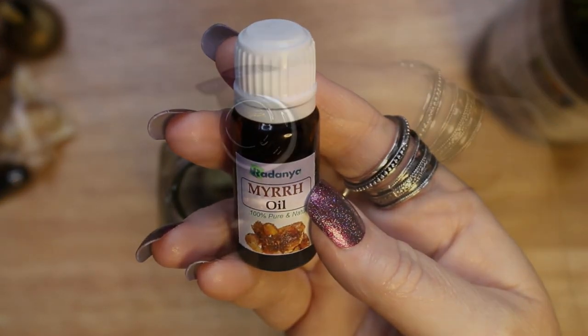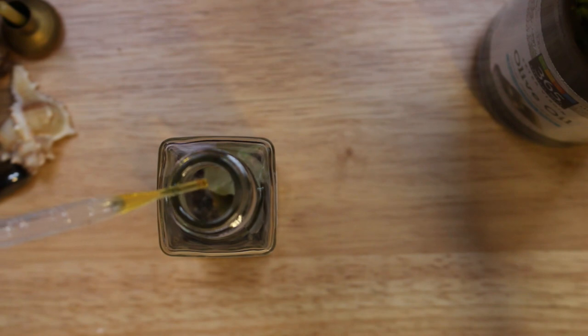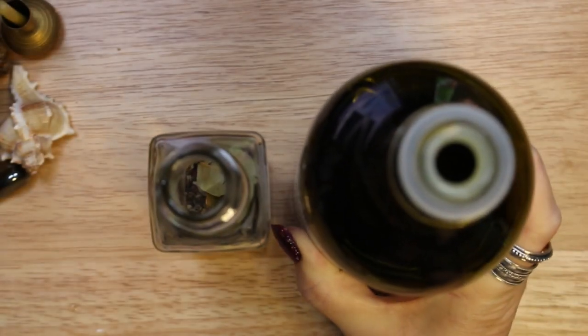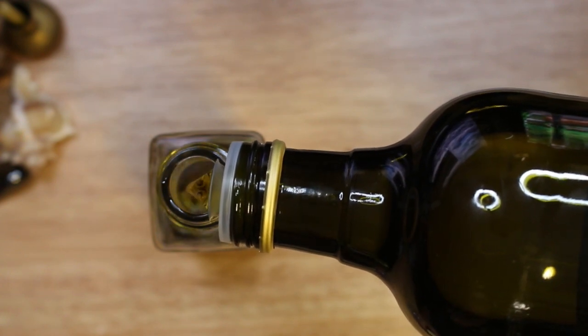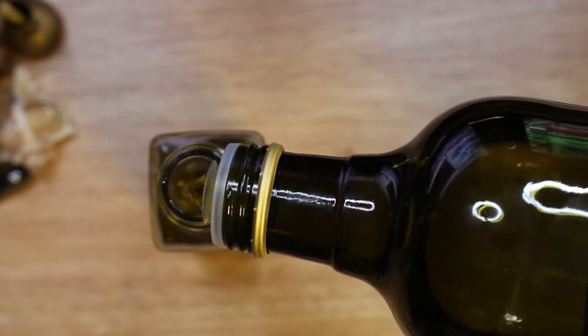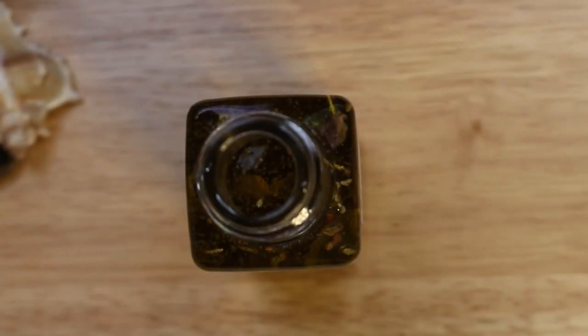I added some additional Myrrh magic with some essential oil as well. With all of the dry ingredients and essential oils in the master bottle, it is time to fill the rest of the master bottle with the carrier oil. The carrier oil I am using is olive oil. However, you could use castor oil, which is often used in blends that deal with protection and absorbing negativity. Coconut oil is also used for protection. Two of my other favorites are sweet almond oil and grape seed oil — you can use any carrier oil that you have on hand.